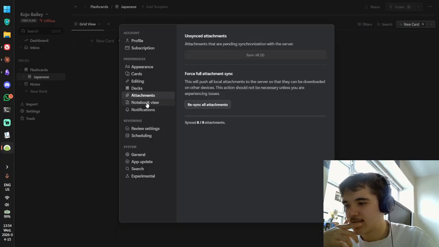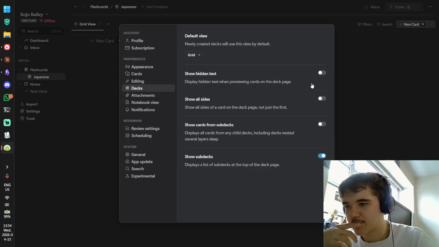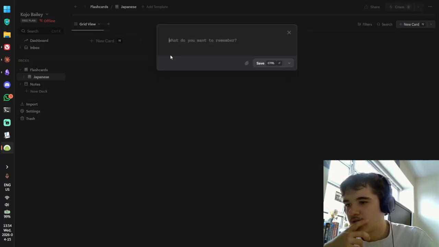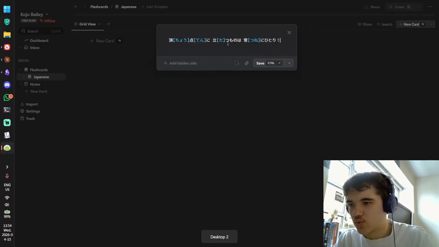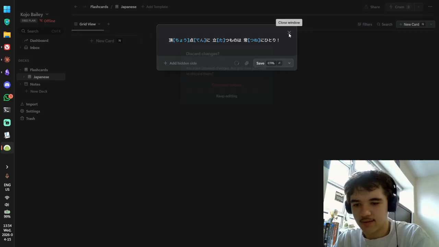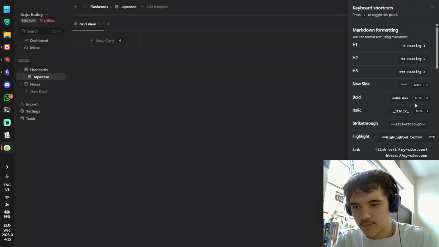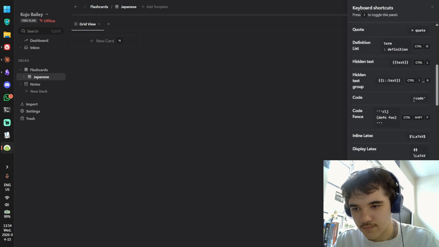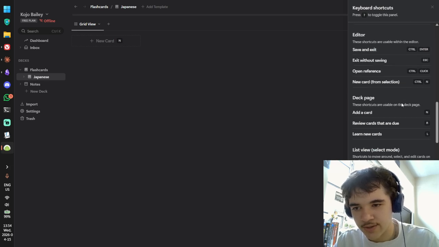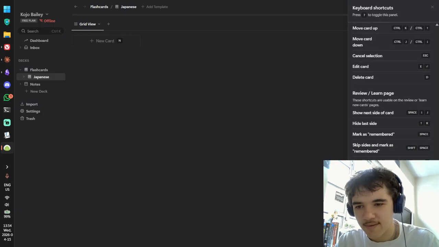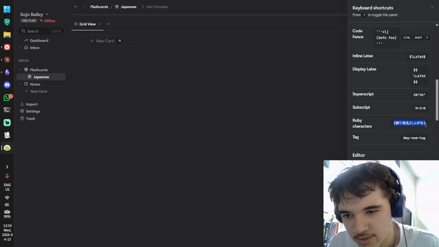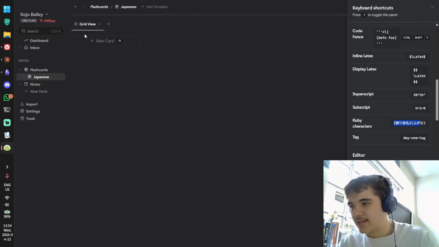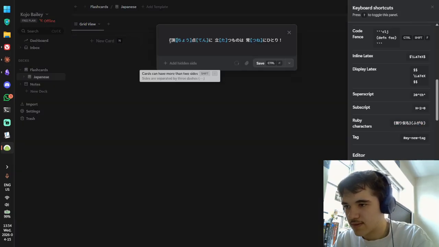Yeah, attachments, notebook view, decks. Okay, let's create a new card then. So it's this one. Now these are treated as links. How do I do furigana within this thing? It's nice that there's like a cheat sheet in the corner. Obsidian doesn't have this for some reason. I mean, not that it's a feature that I've ever thought I really needed, but it's quite useful now that I see it. Okay, so it's like that. So it's like this.